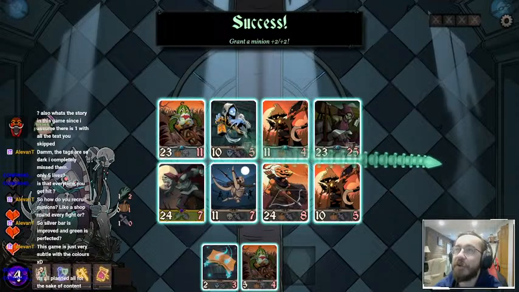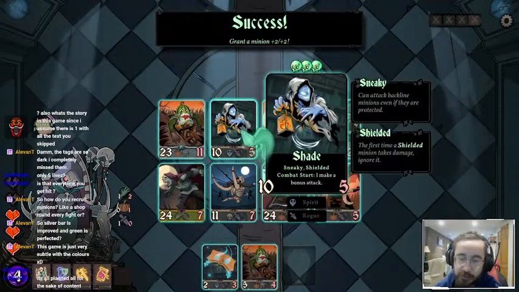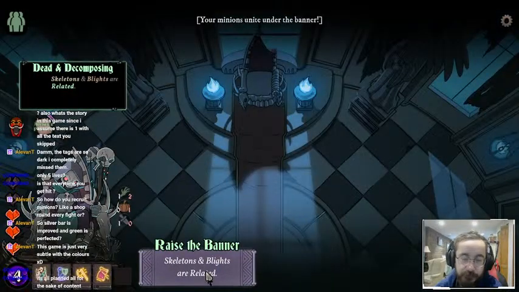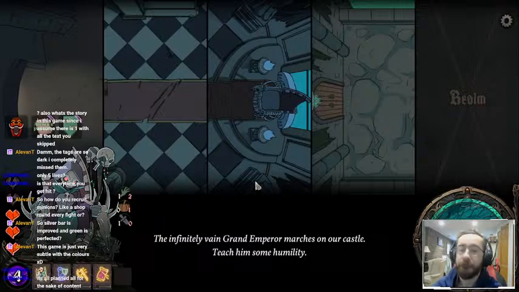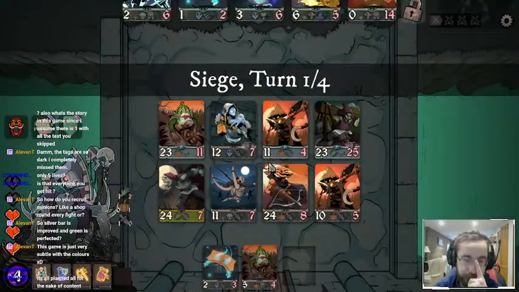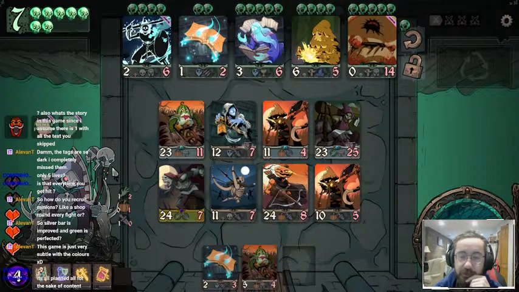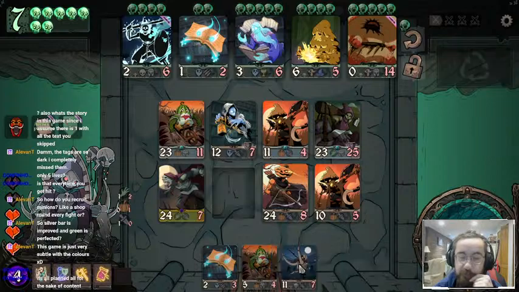But yeah, you can see some crazy stuff happening. +2/+2, I'm going to give it to this one because it can attack the back line. Skeletons and blights. Okay, so we have this. Can I move these? Alright, we can move these back. So what I'm going to do, when summoned.